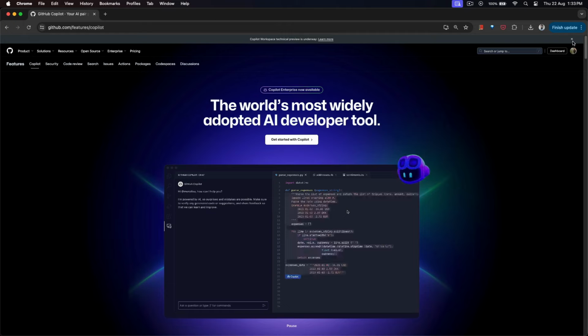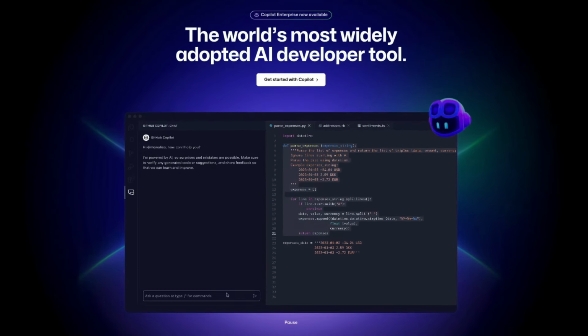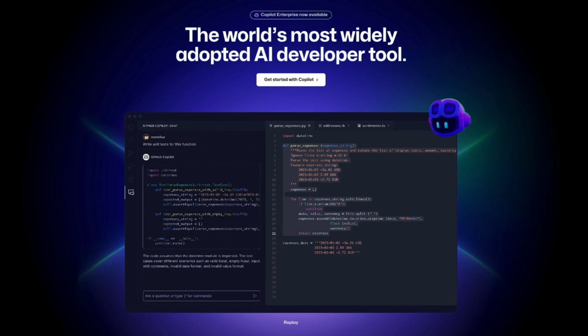Now, where does it stand when compared to other AI-powered code assistants? The most advanced code assistant that we all were aware of was GitHub Copilot. And I've seen this question from many people. What is the difference between Cursor and GitHub Copilot? And wouldn't installing GitHub Copilot as an extension in VS Code solve the problem?